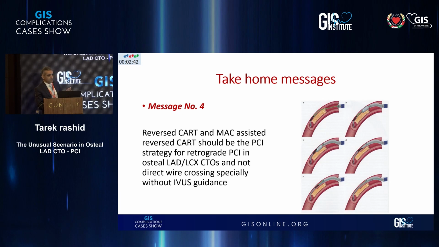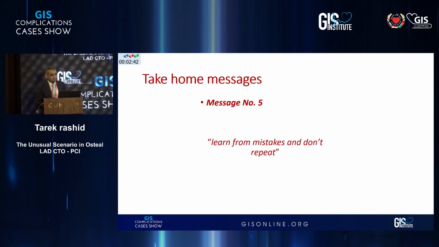If you tried an antegrade trial and you failed to cross in the true lumen, you have to keep the wire antegrade for the coming wire retrograde to do a reverse CART procedure. So reverse CART is the procedure of choice in crossing left main occlusion. Don't try to cross immediately into the guiding catheter or directly from the LAD to the left main. So try to keep a wire antegrade and do the reverse CART technique, and preferably also with the Guideliner.